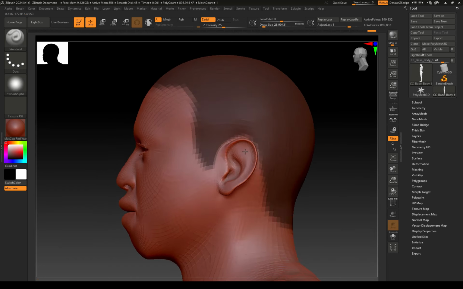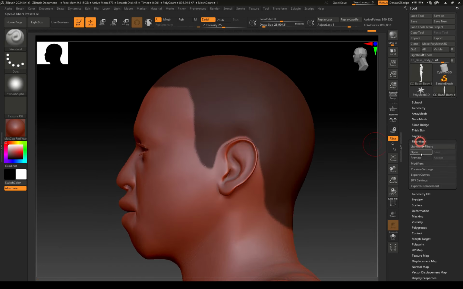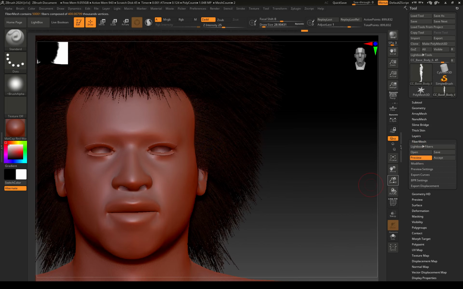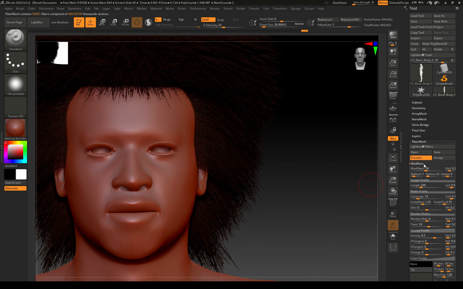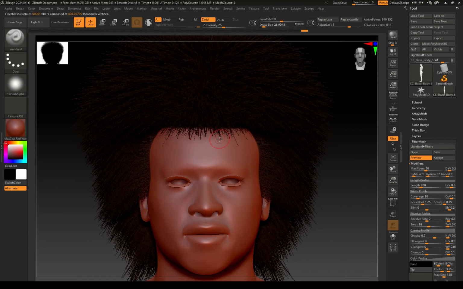Now we have to go to the fiber mesh section and just hit the preview button and open the modifiers and just click on the modifier button.